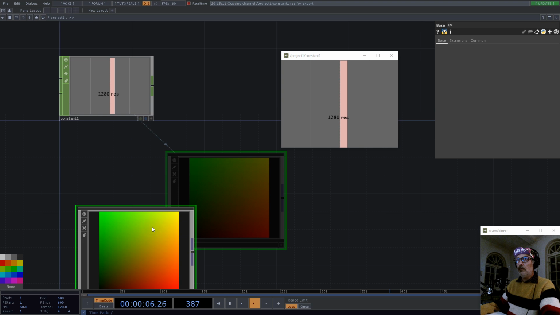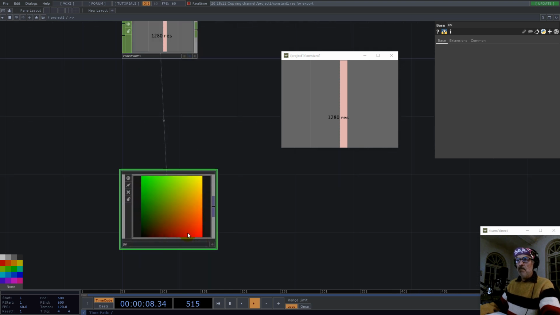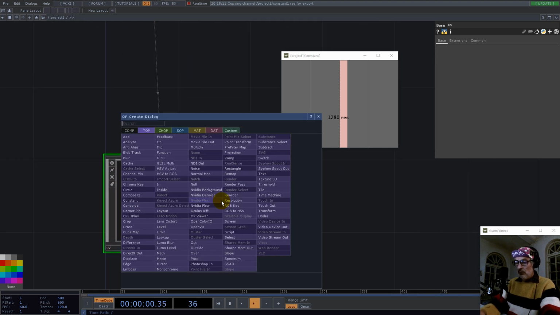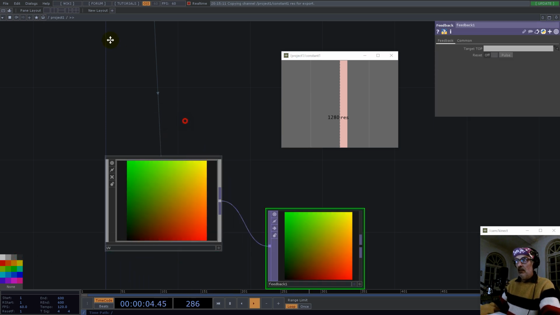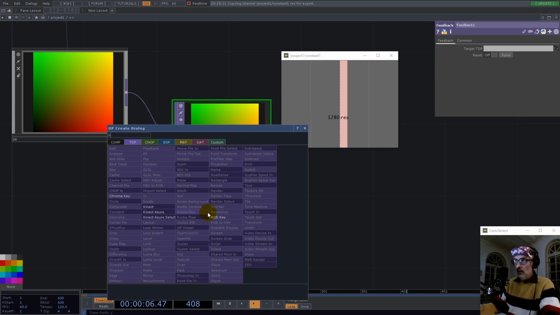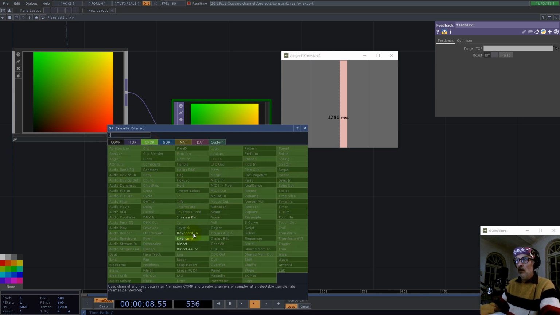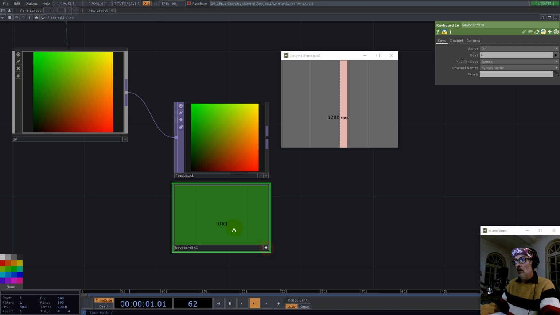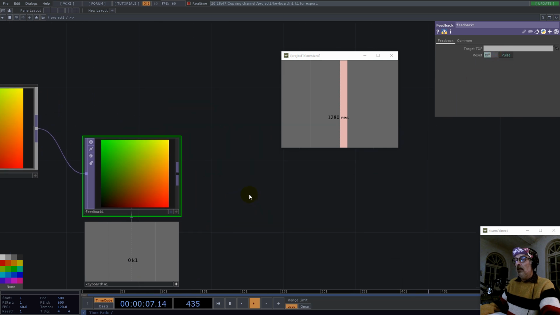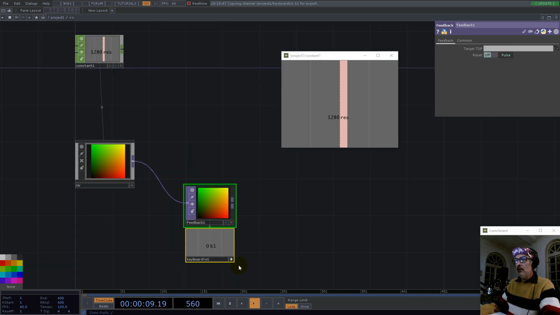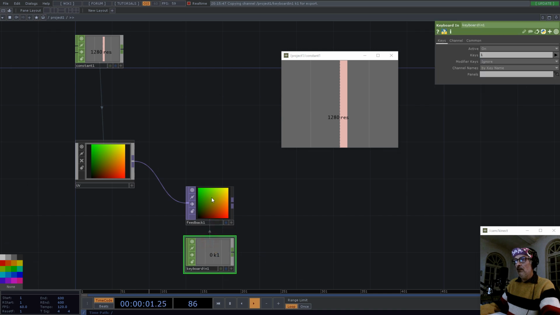Okay, now I want to have a feedback loop, so let's use a feedback here, make it black, and also a keyboard in to pulse and reset. So let's have this here and here, and I want to have a little bit of the initial UV added frame by frame.